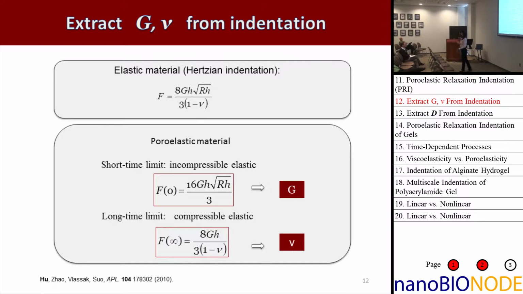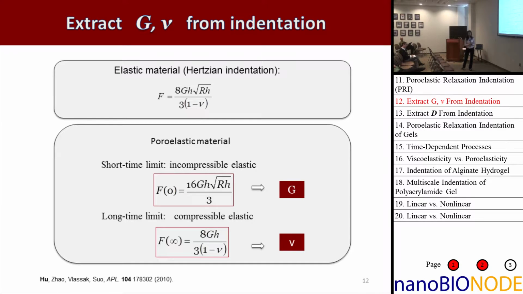Remember, right after the indenter is pressed into the gel, solvent molecules don't have enough time to migrate. So instantaneously, the material really behaves like an incompressible linear elastic material, right? And we can use this Hertzian solution. Take a spherical indenter as an example. You can substitute the instantaneous force into this equation, and set Poisson's ratio equal to 1/2. You can directly calculate the shear modulus.